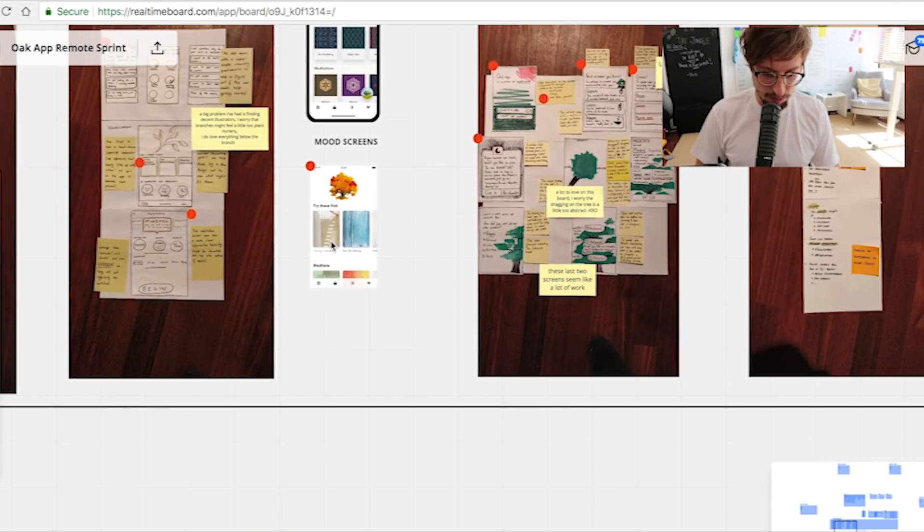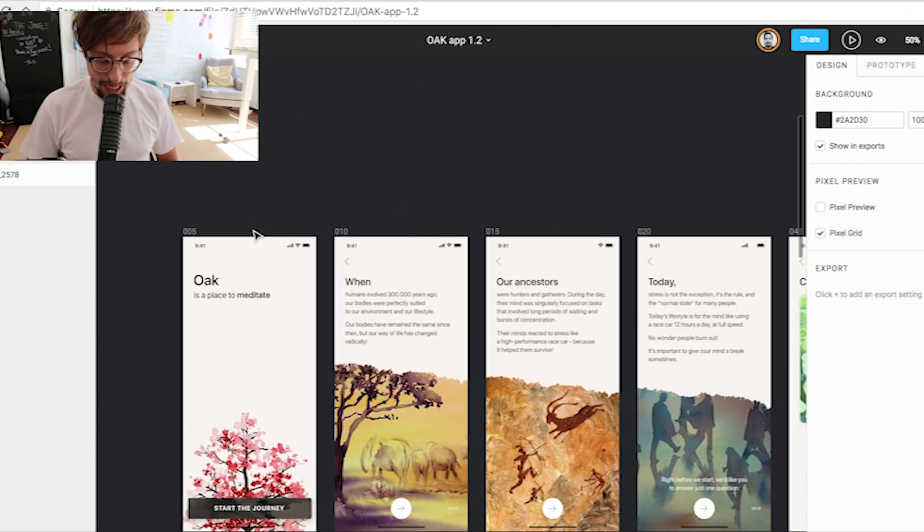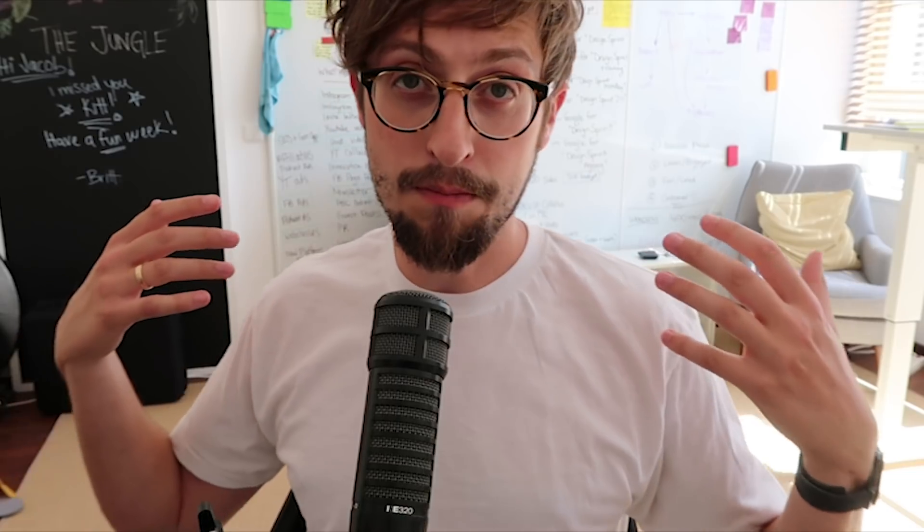We had Kevin rate the sketches and talk about them. We also had him send us videos of himself talking about the sketches so we had an idea of what he was actually liking and what he wasn't. Then we went ahead and created the first prototype. We went into Figma and created the very first prototype. First we did a storyboard in-house — all hand-drawn — and then from that storyboard we went step-by-step and created it in Figma. Completely different look and feel for the product. Originally we were just supposed to work on one page, but we decided to go all in.